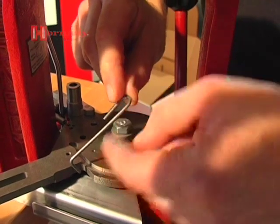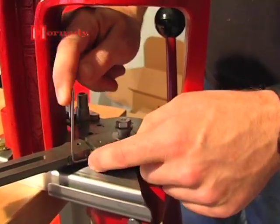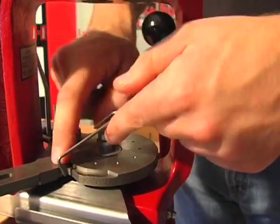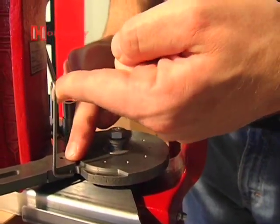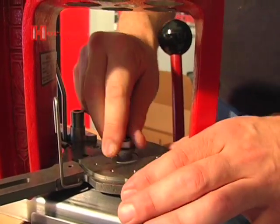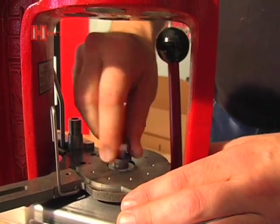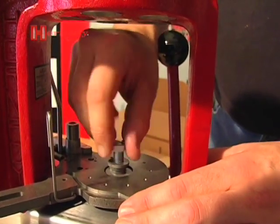First thing to do is go ahead and move the ejector wire out of the way. The ejector wire pivots into the subplate back at this point. Just lift it up out of the way, being careful not to bend it. If it feels like you're forcing anything, stop and check everything out and make sure nothing's in a bind. Should never feel like you're forcing anything.